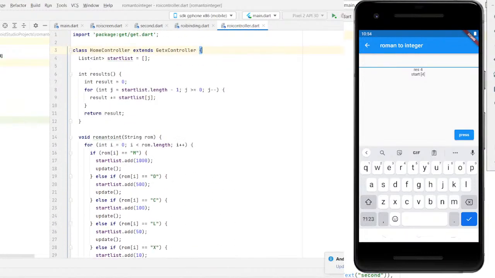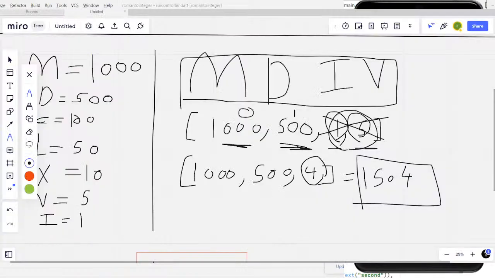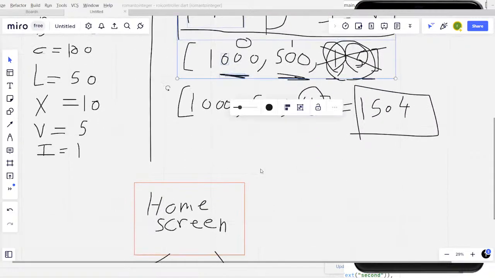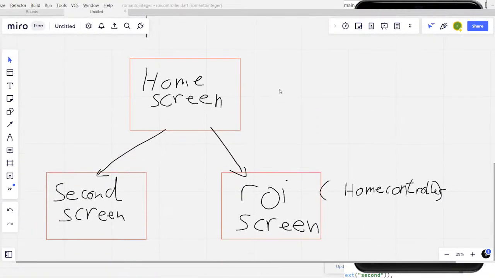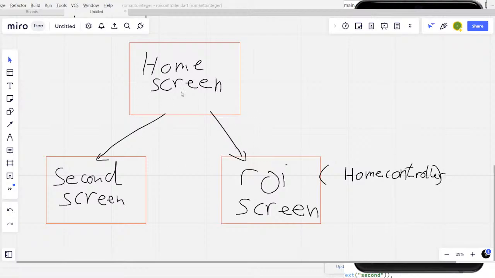Now let's move on to the next thing, which is to show you the main difference between get.put and get.lazyPut. If we talk about the structure of the program, we have a home screen class which was initialized at the main screen, and then it will navigate us to two screens.